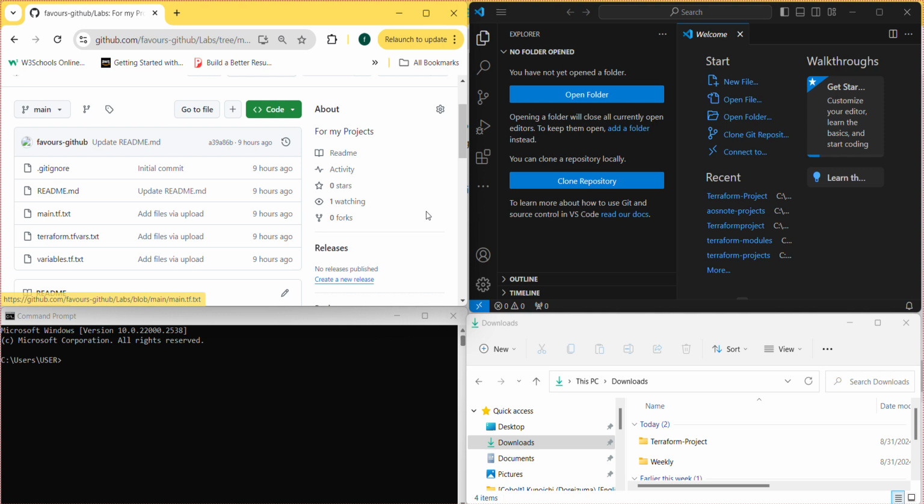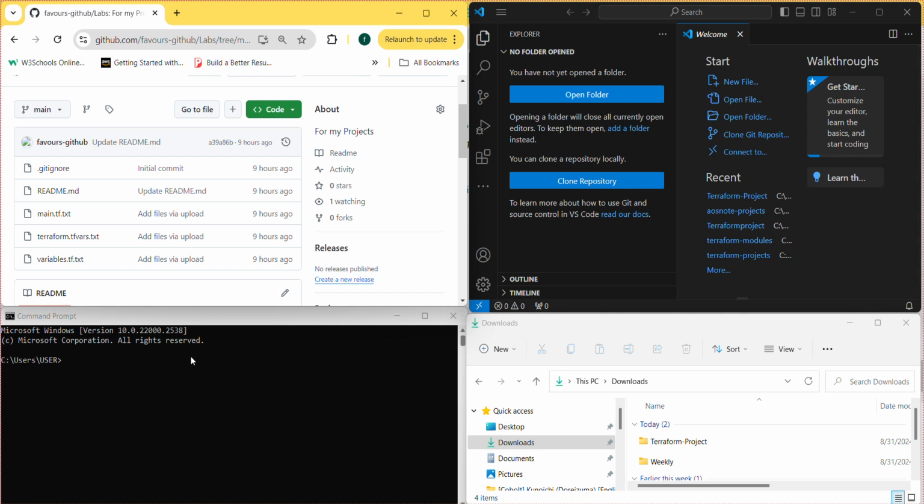Basically, I'm going to be showing you that using my Visual Studio Code, right? I have my Terraform .tf files, including my variable.tf file. As you can see, these are in text format. So once we pull it into Visual Studio Code, we're going to make a little bit of a modification, and I'm going to show you exactly how we're going to put this into Visual Studio Code.